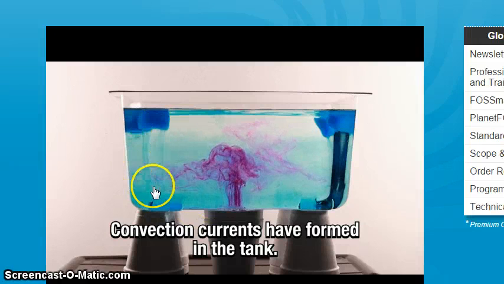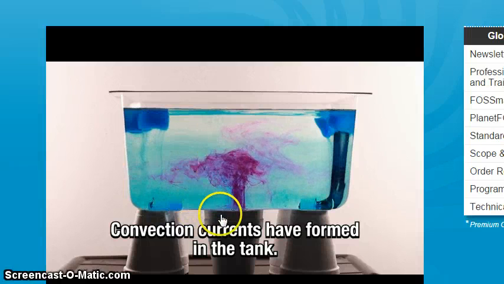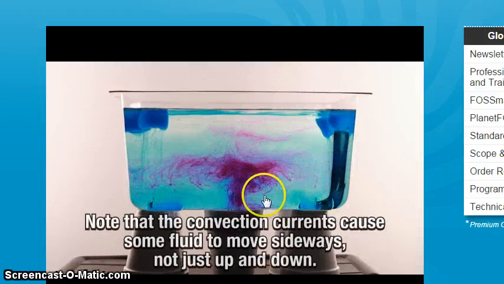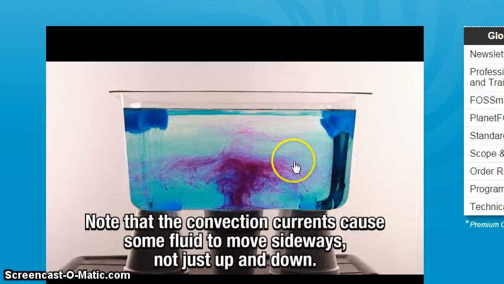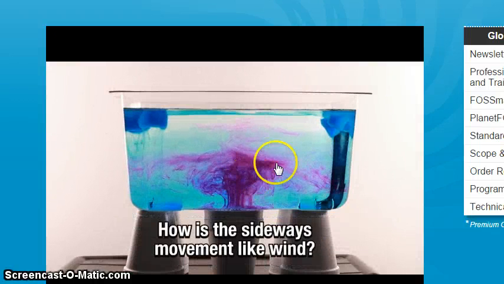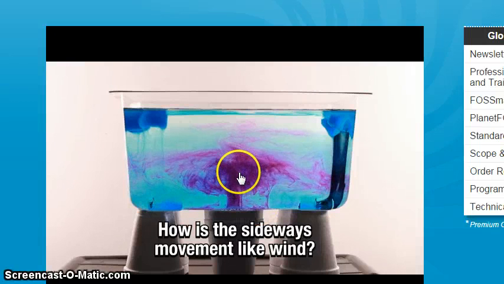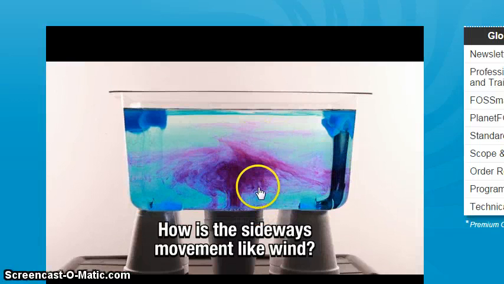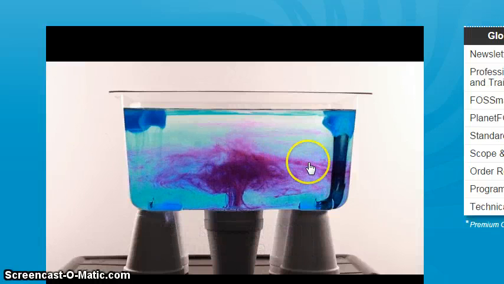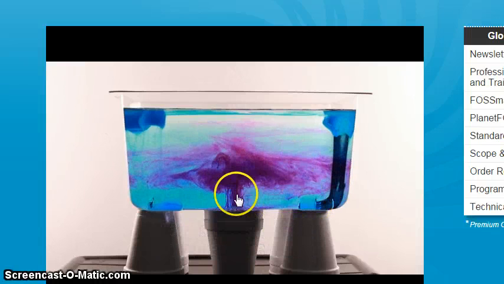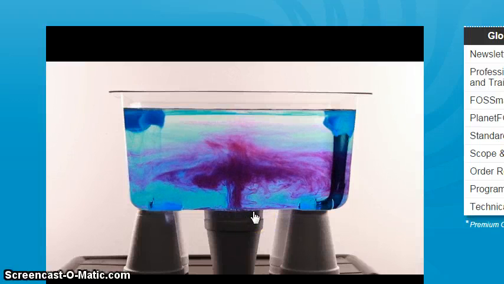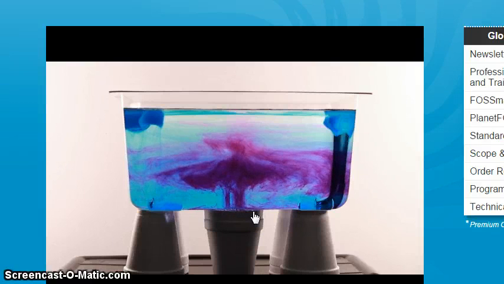So we see the colder blue water coming in contact with the reddish purple water there starting to rise on both sides. And it creates that convection cell, if you will. Very similar, like it says in there, to the way that wind moves on Earth. So we have the area of high pressure or low pressure here as it starts to rise up in the areas of high pressure, and it starts to move across the surface there. And that will move air masses on the Earth.